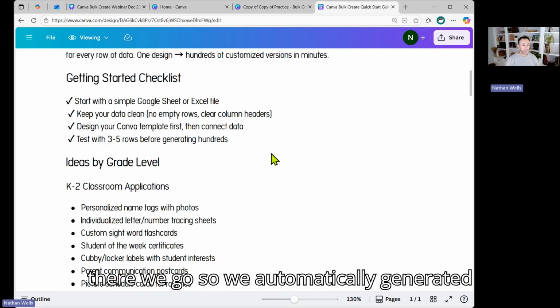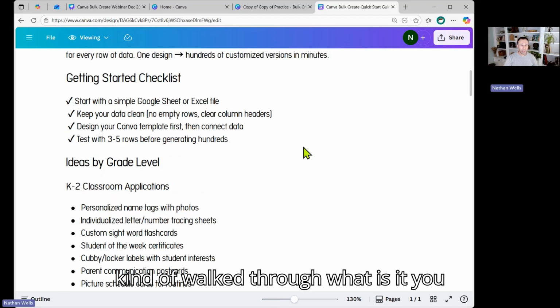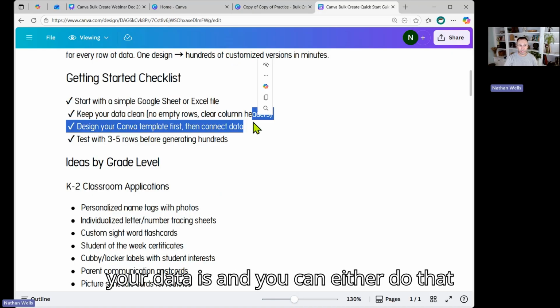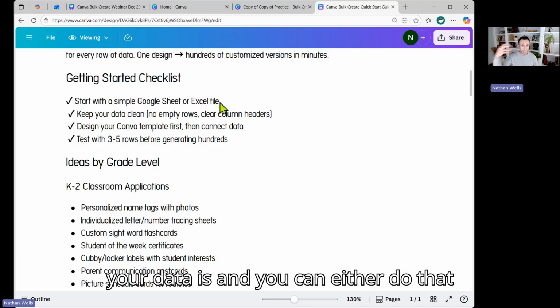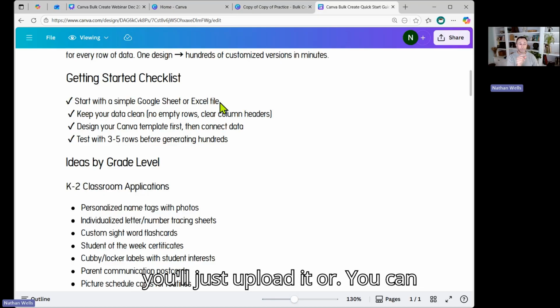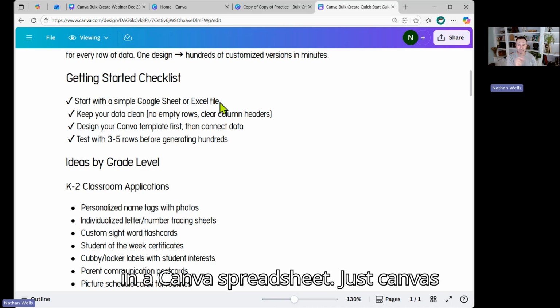There we go. So we automatically generated different personalized versions, and we walk through what you need to do. Well, you need to know what your data is, and you can have it ahead of time and just upload it, or you can create it in a Canva spreadsheet, just Canva sheet.